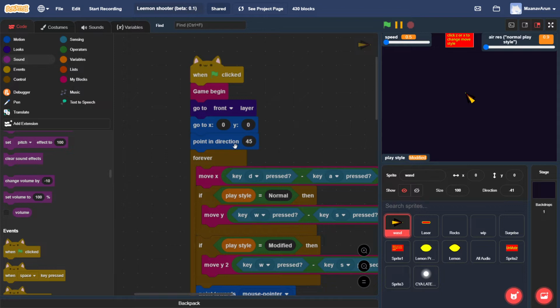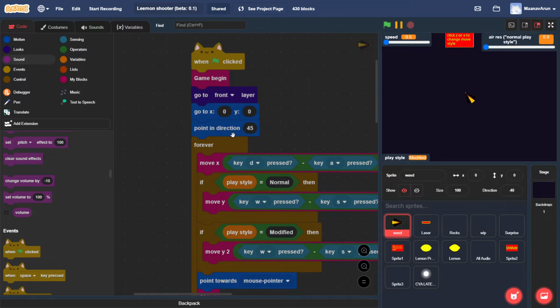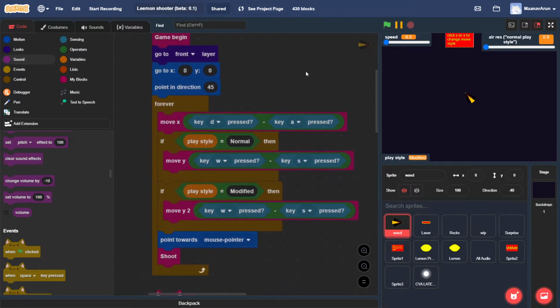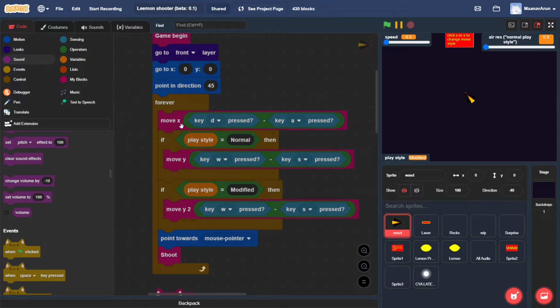And here's a block that I thought might help, but since the playstyle is modified when it starts, and this looks at the mouse in general, it kind of won't work, because pointing in the 45th degree is pointing that way, but when I start the project, it's facing this way because it's trying to follow my mouse, which is why I'm still keeping it here just in case, but it still doesn't work. Now this is where I actually move.